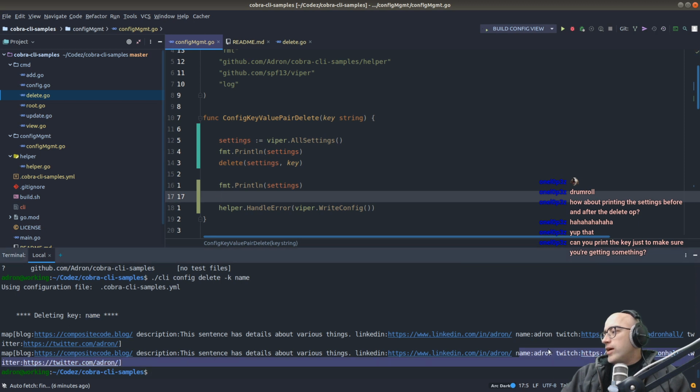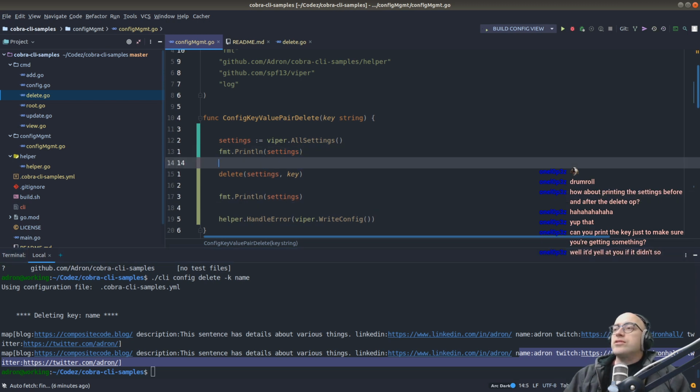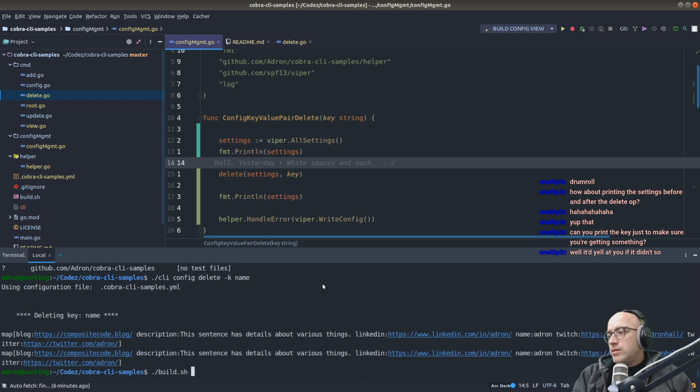So before and after, when I just did the AllSettings and tried to remove it from AllSettings. But I guess AllSettings is a function, so that makes sense. AllSettings is just calling a function to pull all the key value pairs, and you get that in a map, interface map. And like this should work, what I just did.